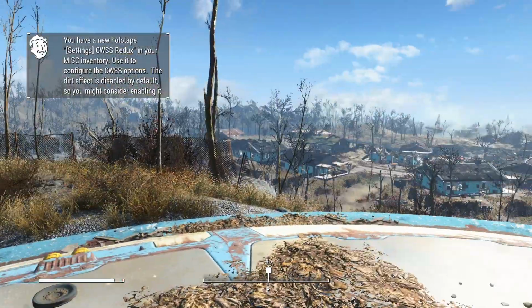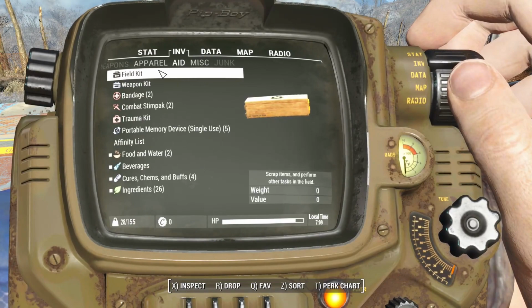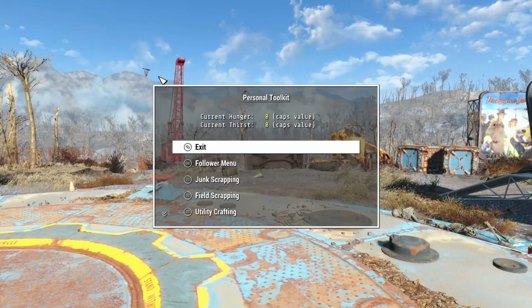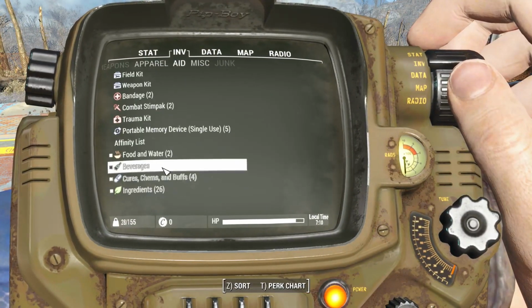Now, they are very useful because they give you a lot of information. I do use mine a lot. So let's look at the field kit, and you can hotkey them as well. Now, the first thing that the toolkit does, as you can see, I'm just out of the vault. So I'm not hungry, I'm not thirsty. But that's the caps value for how hungry you are.